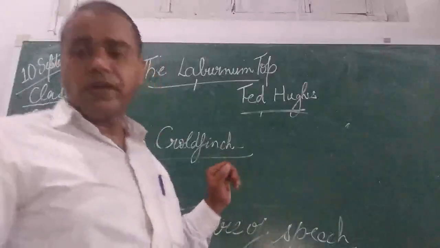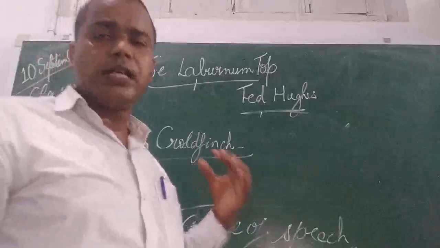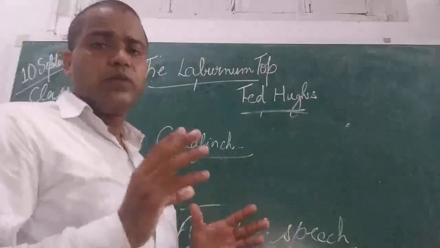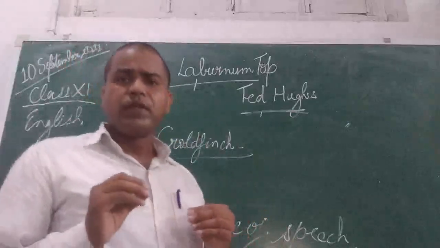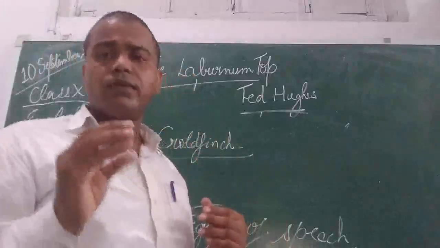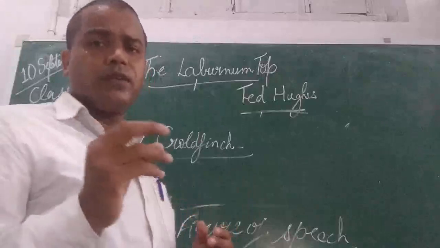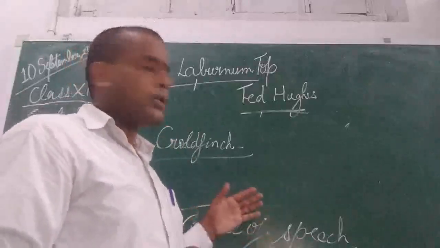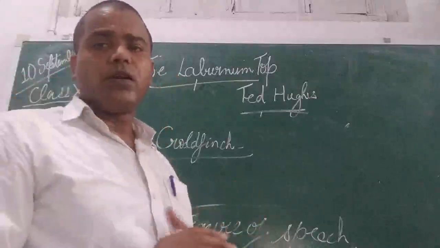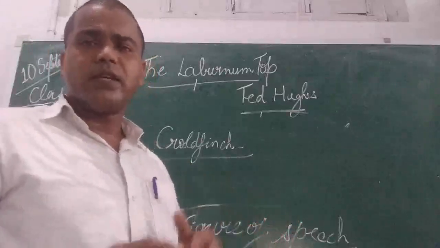In the previous line also we have seen that the laburnum is silent, and when the goldfinch came, a jerky chirrup, a jerky noise has been started, and then the poet has very beautifully described his movement. His movement is as soft as a lizard, and his chittering, his noise. We can't just say noise. We say that the noise of the goldfinch is like a symbol which tells his young ones that now she has come back. The young ones, by their noise, by the song of the goldfinch, come to know that yes, their mother is on that tree, and they easily feed their food.